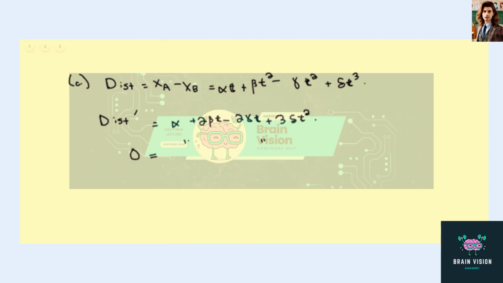And so we can just plug this into the quadratic formula again. I'm not going to write out the whole step at this point. I'll just quote the answer because this is just like part B at this point. The two solutions for t are t is equal to 4.33 seconds and t is equal to 1.0 seconds. So these are the two times where the distance between A and B is not changing. And that is the answer to part C.